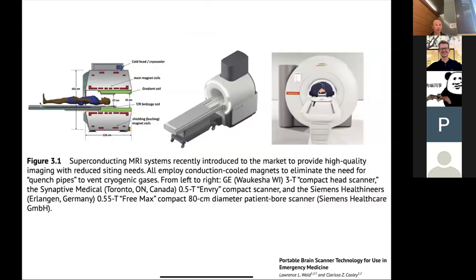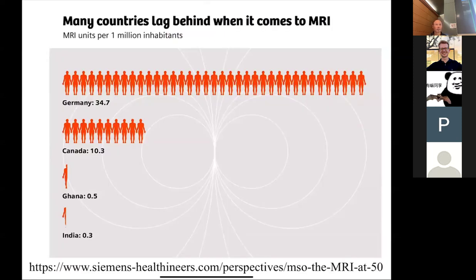Question. Yes. Is the electricity bill something important in the price as well? The magnet itself doesn't take electricity, so it's more running the gradient amplifiers that takes the electricity. I don't know what our bill is because at UCSD we don't pay that. We just pay a fee for the building. I don't actually know how much that bill is, but it's a lot. I mean, those are like 1 megawatt amplifiers.